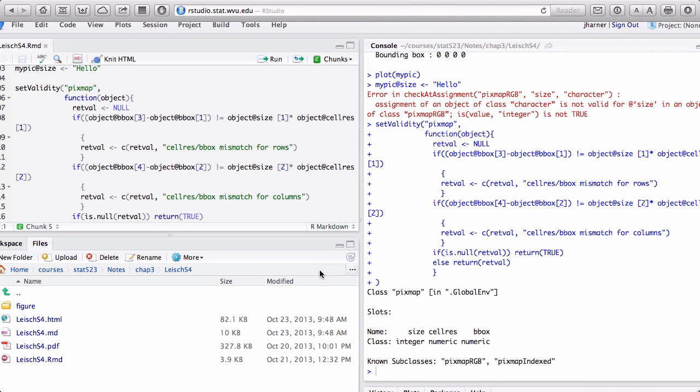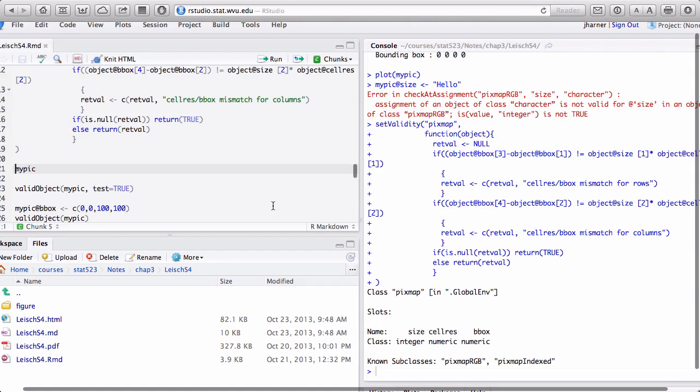This has to be a box that has a lower left and an upper right, and it has to have the correct bounds. Otherwise, if it's not a rectangle, it's not going to work. You can have a problem with either the rows or the columns, so it's checking the bounding for both the rows and the columns, and it will give you an error message if this is not true.